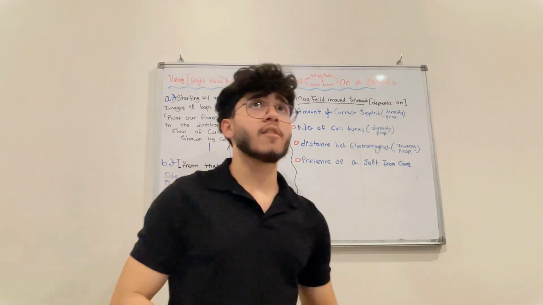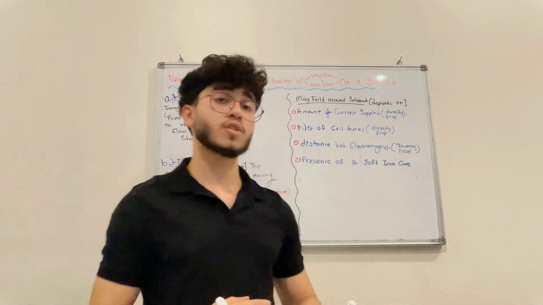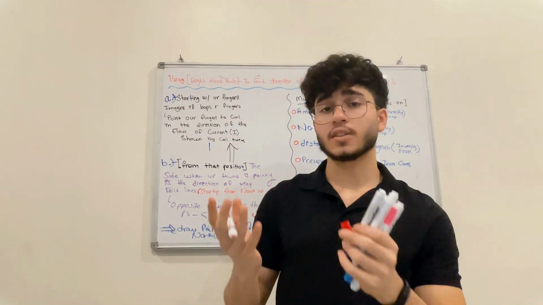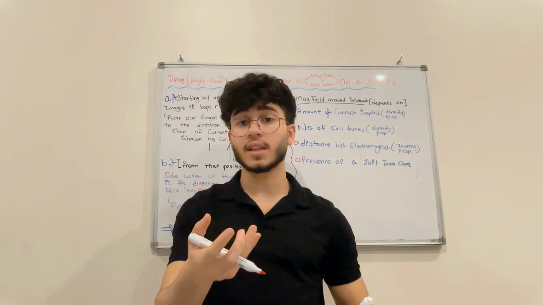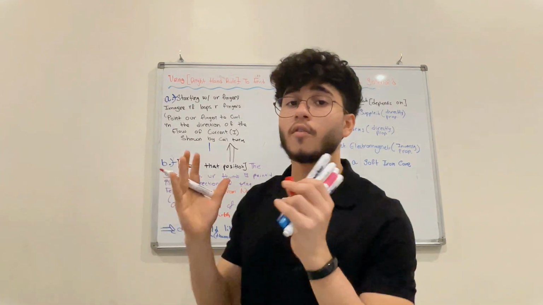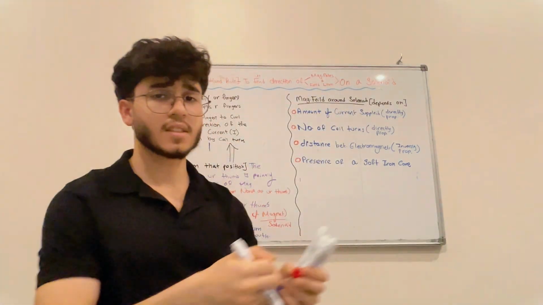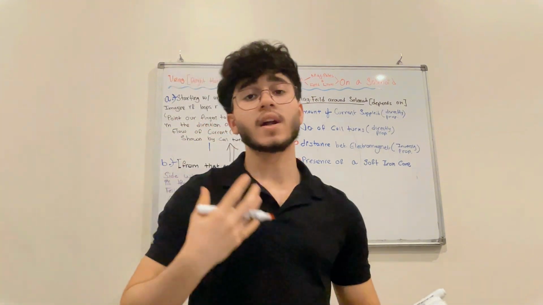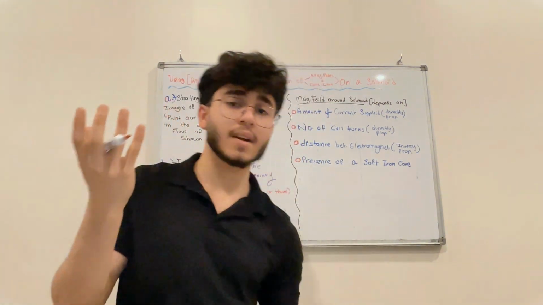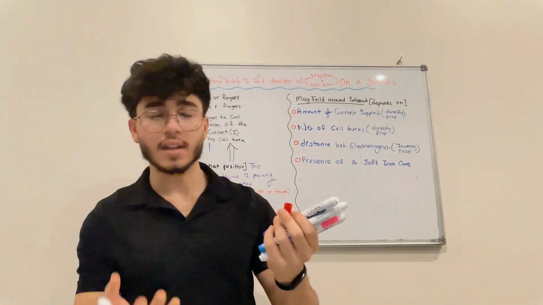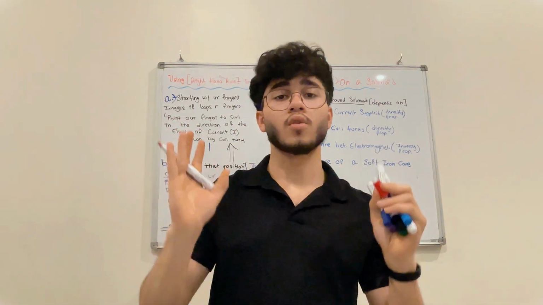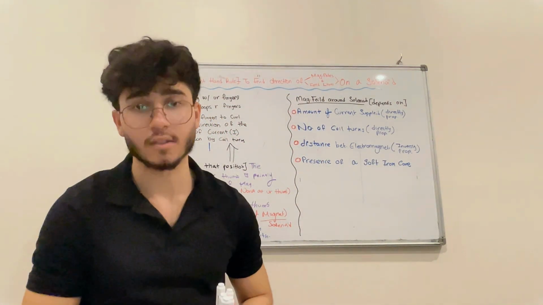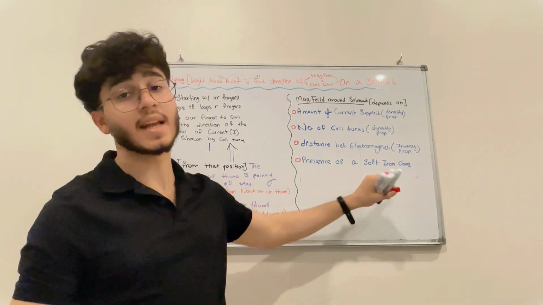So for example, if I want to light up a light bulb, if I want to produce electricity somewhere, I can use a soft magnet, magnetize it quickly. It's going to produce electricity for the amount of time that I want. Demagnetize the magnet, and electricity is not produced anymore. So a soft iron or a soft magnetic material is easily magnetized and demagnetized. You can easily play with it to produce electricity by your own will. But a hard magnetic material is hard to magnetize and demagnetize. This is why we do not use it in the electromagnets.